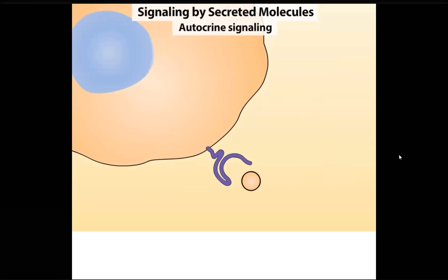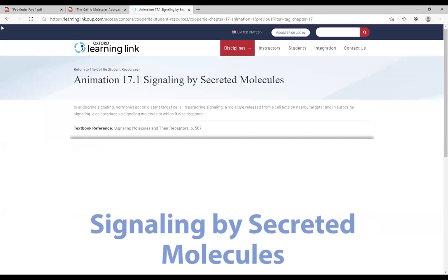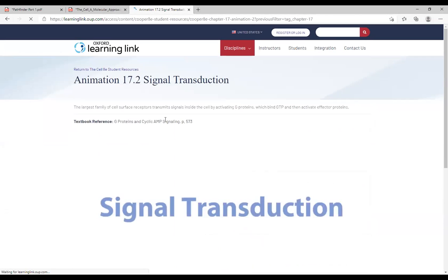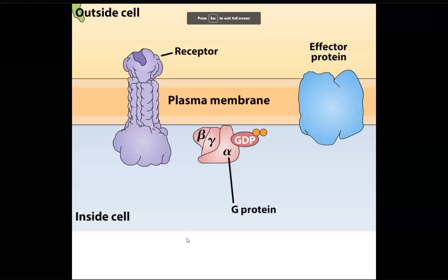These cells have receptors that bind to the signaling molecule. This is a type of autocrine signaling, and autocrine signaling takes place in the case of cancer cells. Now, looking at the next animation about the GPCR molecules, what are they and how do they act? Let us have a look at the GPCR. When an external signal, such as a hormone, binds to a receptor protein on the plasma membrane, now this is GPCR.